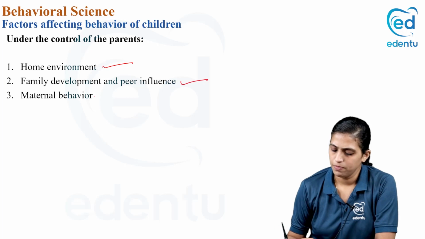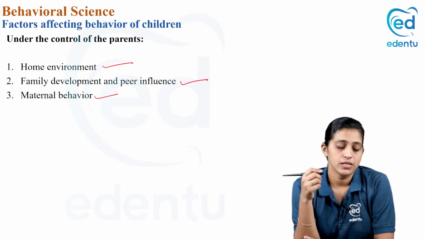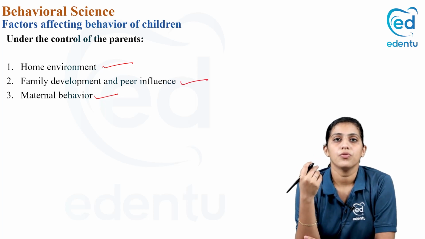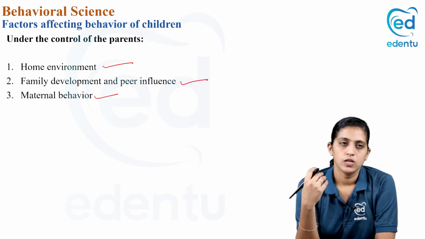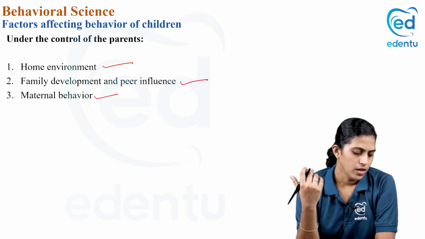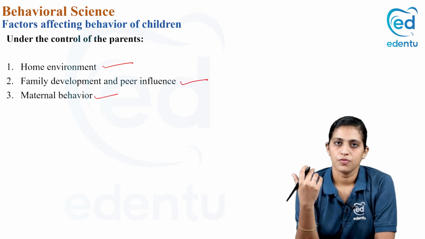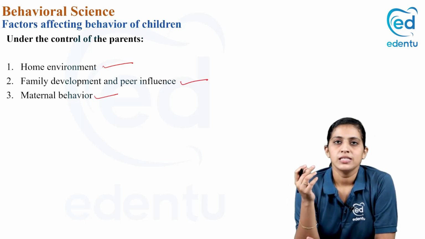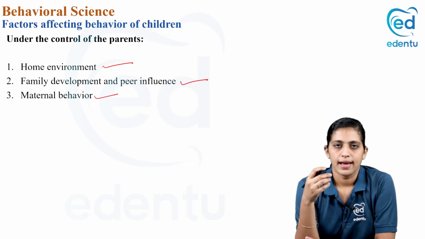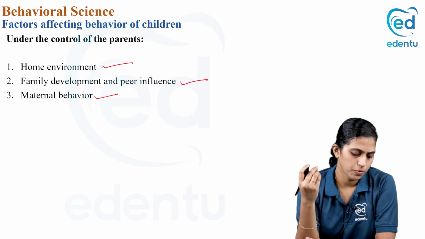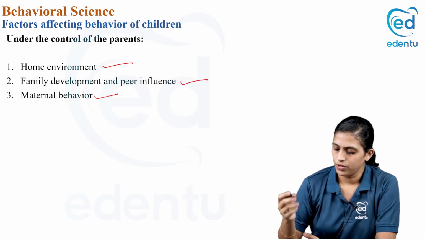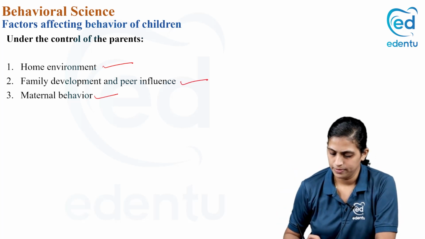Next is maternal behavior. We should know that the maternal influence on a child starts long before the child is even born. Somatic development happens based on the nutritional status of the mother, and the neurohormonal system transfers emotion to the baby. Now, if the mother uses agents like alcohol, teratogenic drugs, or if the mother smokes, etc., this affects the development of the baby or the child.